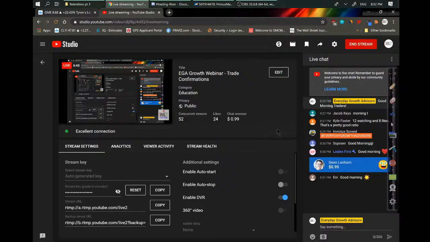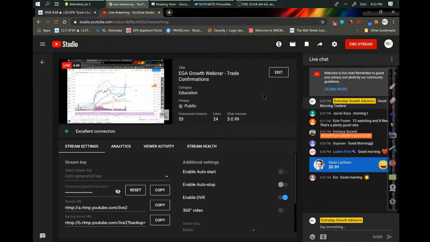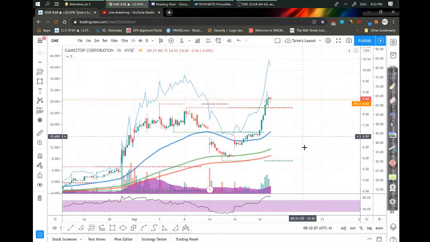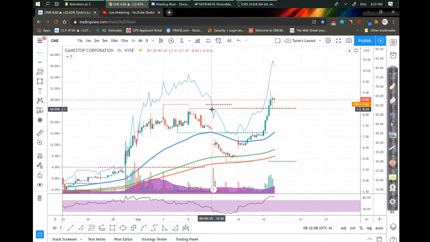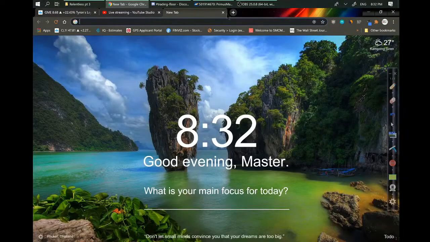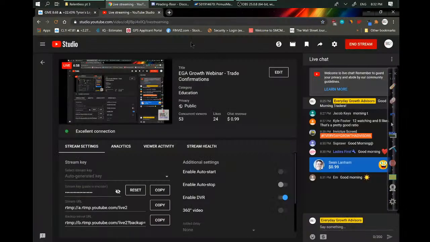And when I talk about trade confirmations, what am I actually talking about? I'm talking about what do you look for when you are engaging in a particular trade, right? What is the time frame? What is this? What is that, right? So I want to go through. I know we individually broke down all of the different kinds of trades in my growth webinar playlist, but I want to take some time out to break them down even more carefully so that you have a great understanding of what to look for when you are trading these things.